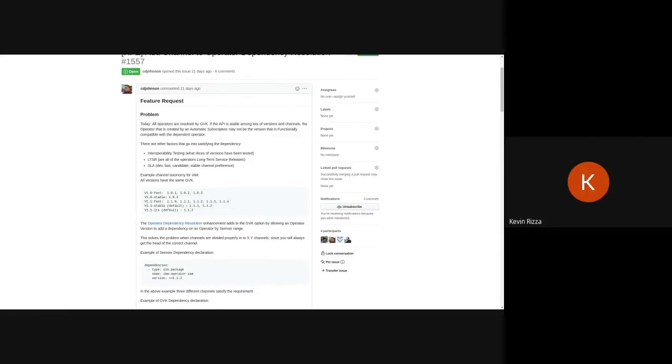And certainly the operator author could be the one who defines some sane defaulting mechanism so that somebody who just wants to DNF install their operator can just do that. But I think that's certainly a path we've been thinking about somewhat.